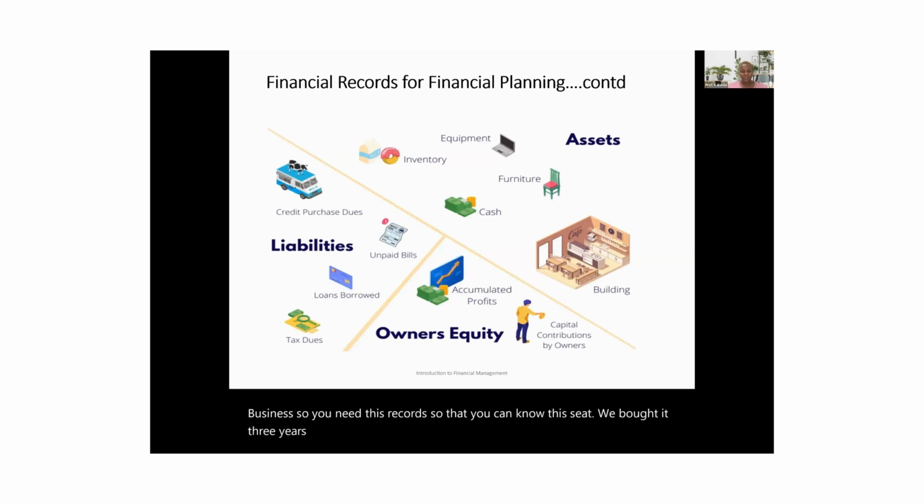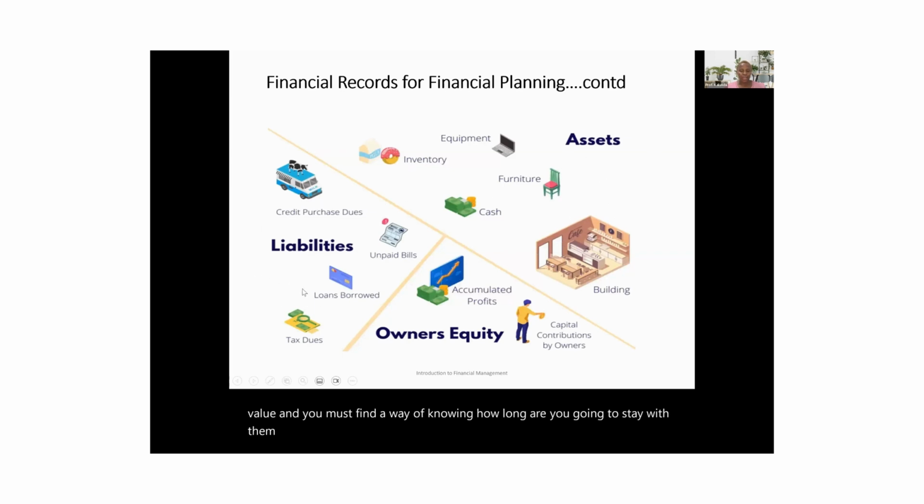Okay, you will need inventory. Inventory is very key because this is what you'll be using to trade. So you must have inventory, and the inventory will be of whatever nature, depending on the business that you are in. And then the other one you can see is a building, and this looks like the building for our restaurant. So this is about assets. You must know them and you must know their value, and you must find a way of knowing how long you are going to stay with them.